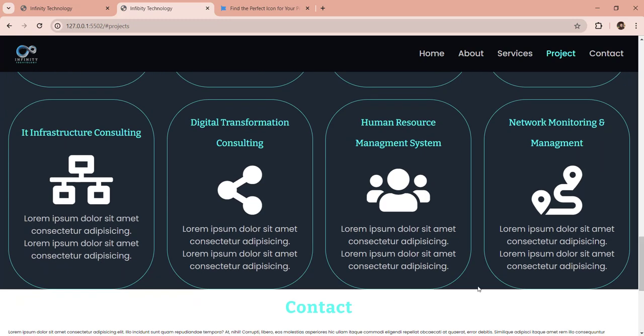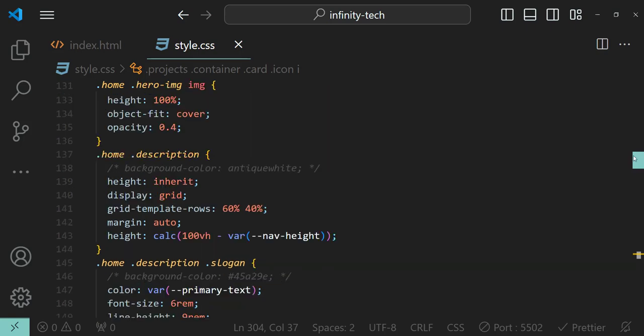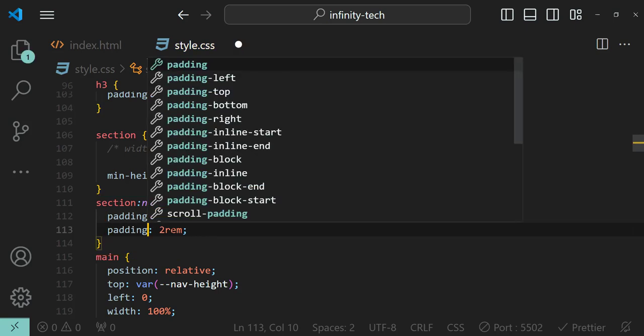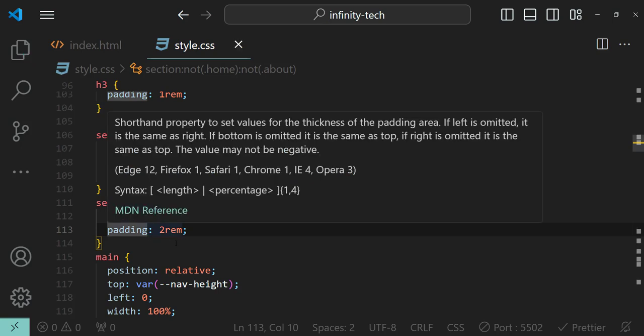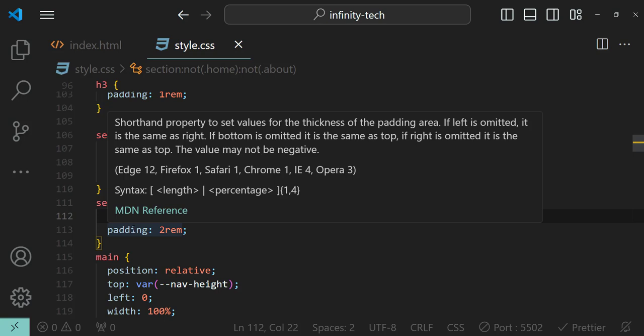We need some padding over here as well at the bottom of this section. So let's go to the section, okay, over here where we are saying to all the sections except for the home and about. So let's make it padding instead of padding top. So this way now there is padding at the top and bottom. So we have 2 paddings. Okay, let's comment this out. So now padding all around top and bottom, because this one was giving padding to left and right, and this was padding top.